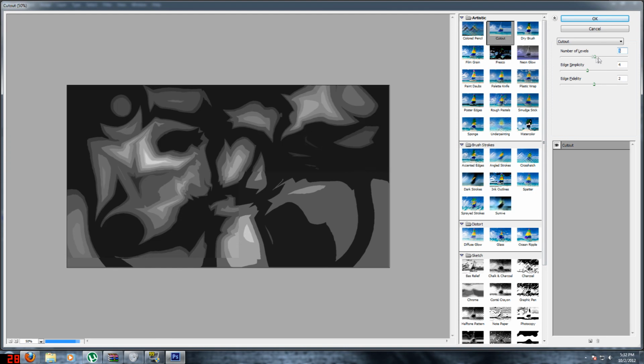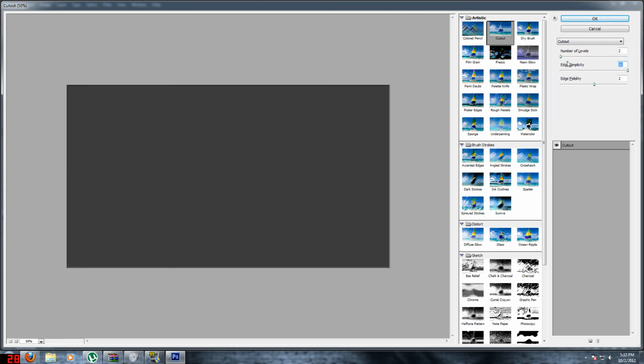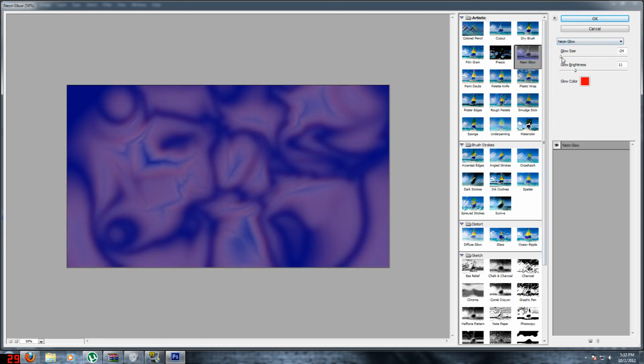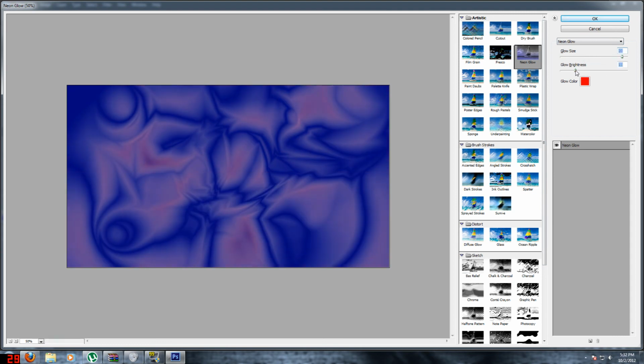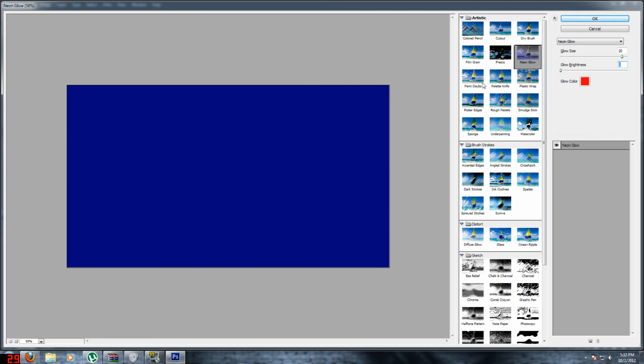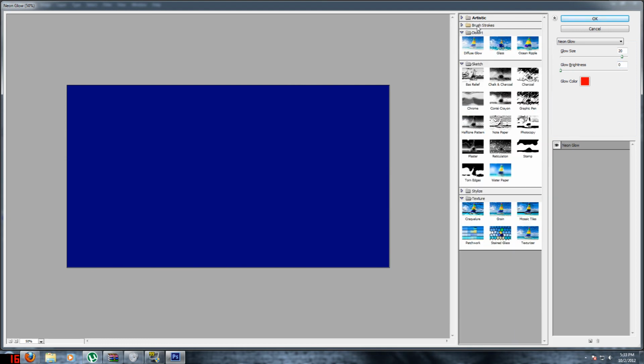Now we're going to do number of levels on this one. You can change it, you can modify it. It makes it look completely different. Whatever you do, it'll make it look extremely interesting. Like Neon Glow will add a kind of glow to it when you do brightness. I mean, there's tons of stuff you can change about it. You can mess with that as much as you want. Pause the video here and have fun.